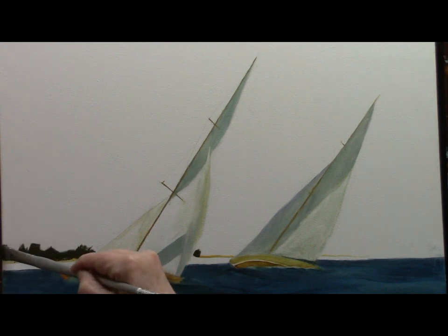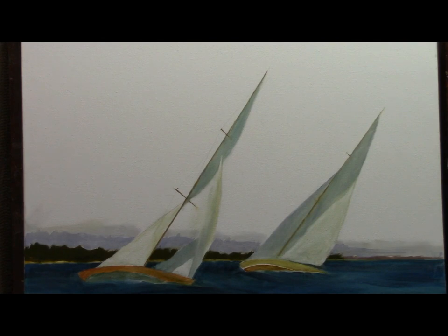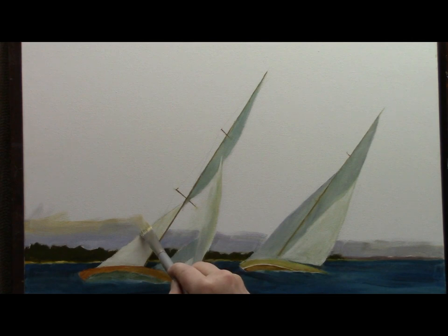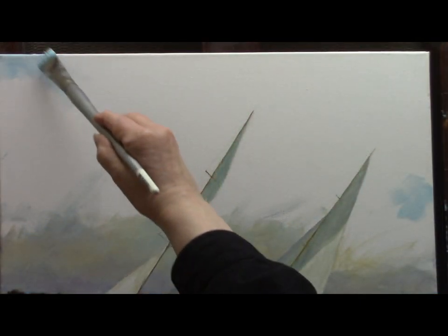Adding some trees and a little hillside — this painting is all about the boats in the foreground, so I won't be adding a lot of detail behind them. This is a distant piece of land; it gives a more three-dimensional feel to the painting. My thinking is that I want a fog bank behind the sails. You can see that just adding that color is pushing the boats forward, which is what I'm after. Adding some warmth to the fog bank and working around my sailboats, now I'm going into the upper part of the painting — the large expanse of blue sky.